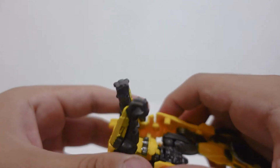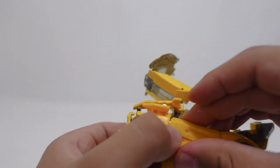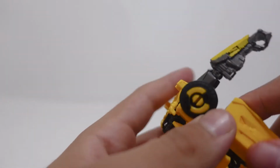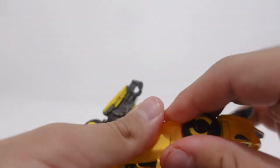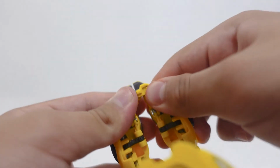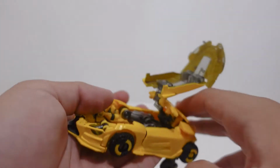Simply, there is a slot right here and a tab, so you're just simply gonna push it in right there. So pop it inside right there, and do the same process to that side. You're just gonna push it in right there and there. Make sure all the pieces are clicked and everything. Then you're gonna have to click both of the feet together like so. And then you're beginning to see the car mode already.